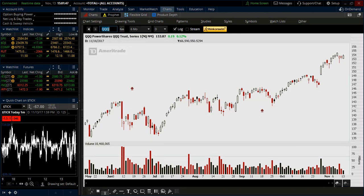And so when we look at the bigger picture and the candle formations, just by looking at the candle formations themselves, you can pick apart a lot of the psychological things that are going on with the individual traders that are making up the market. So by keeping your charts very simple and just looking at the candlesticks themselves, you can pull apart a lot of the intraday nuances that can be happening. So even if you're not day trading, there's a lot that you can incorporate on a daily basis to your swing trades.